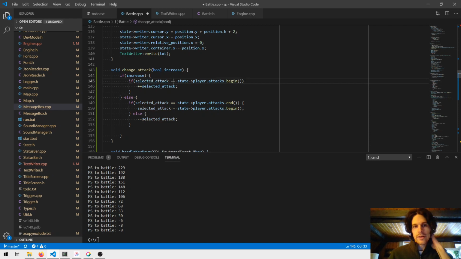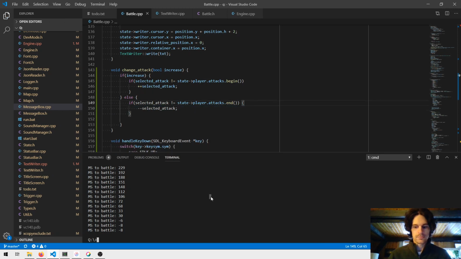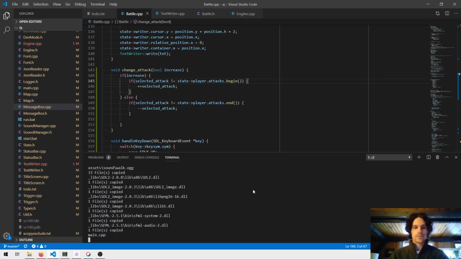If selected attack is not the beginning of the iterator, and in this case, not equals end, kill this stuff. We'll see if it likes that.